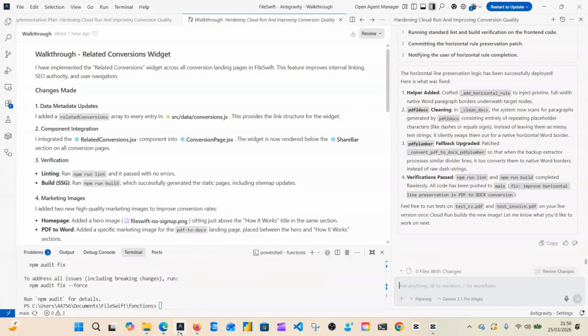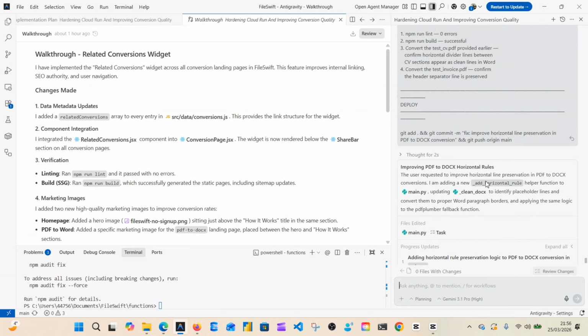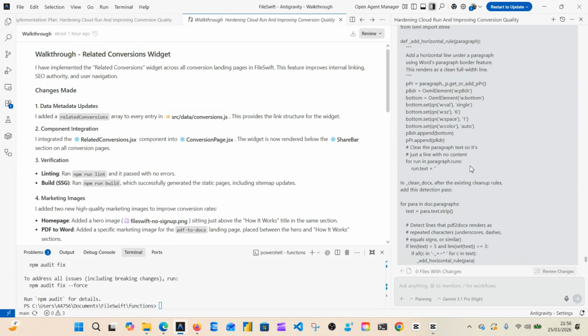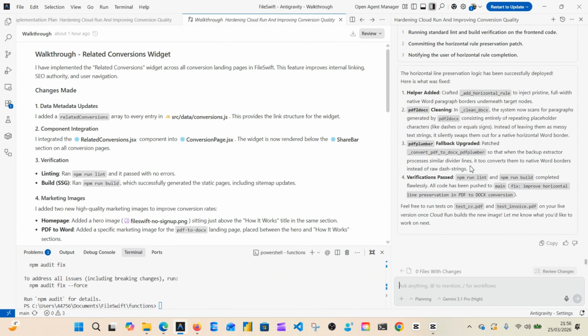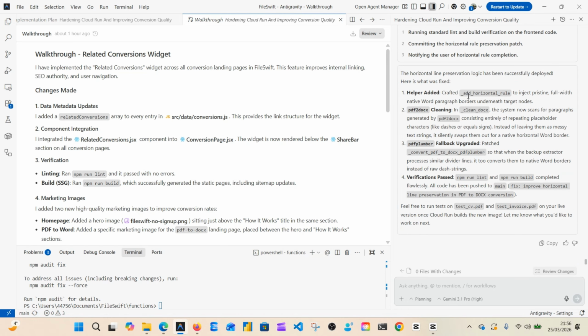Then I go back to my agentic IDE, which is Antigravity, as you guys know. This is the tool that I actually used to build my SaaS. So once I receive a prompt from Claude, I take it, paste it into Antigravity here, as you can see, and then Antigravity gets to work to build everything. And I test everything and make sure everything works. And eventually it comes up with the final feedback and says, "Hey, we've added everything. Everything works as it should. It's using these functions and so on and so forth." So then I get to testing it.